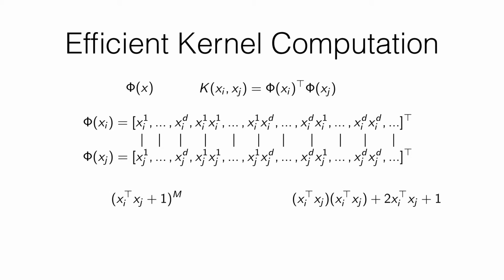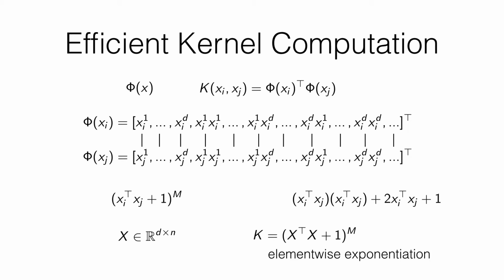Another idea you want to keep in mind is that if we want to think about this super efficiently, we might want to work in terms of the data matrices rather than the data vectors. Here we might have a data matrix that's d by n, so each column is an example. Then the Gram matrix for the polynomial kernel can be computed just by taking the inner product of that matrix with itself, plus 1, and all element-wise to the m power. You can see that's a one-liner in MATLAB, but it also reveals how efficiently this can be computed, given how fast computers are at computing matrix products.